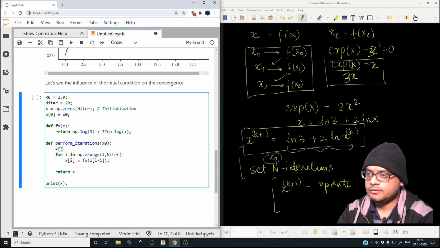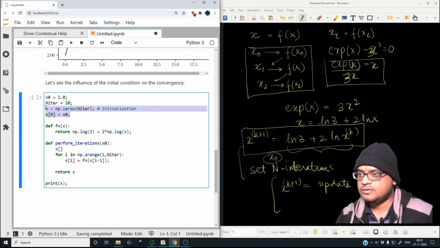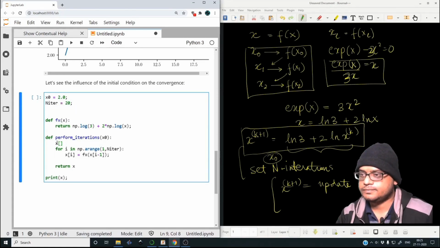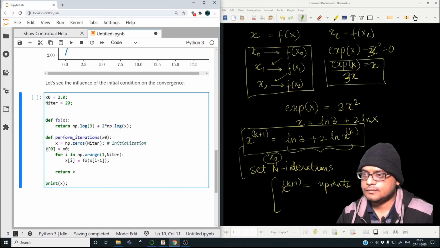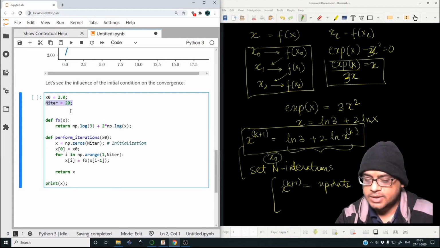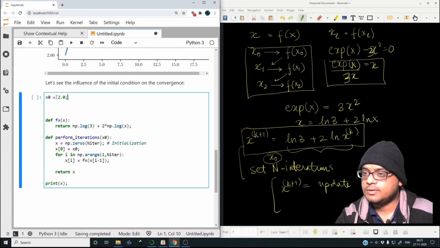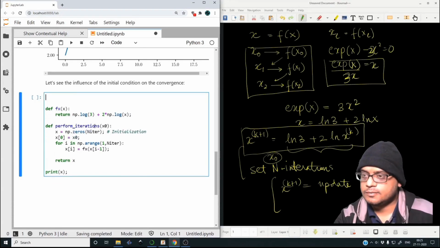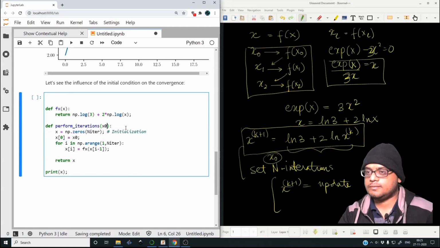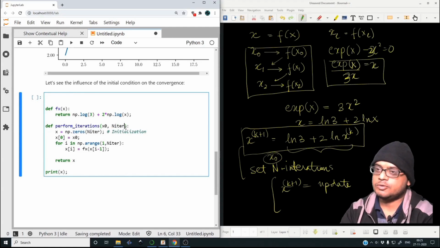Inside the function we will initialize all this inside the function, and we don't need n iter anymore, because we can pass n iter to the function as well.